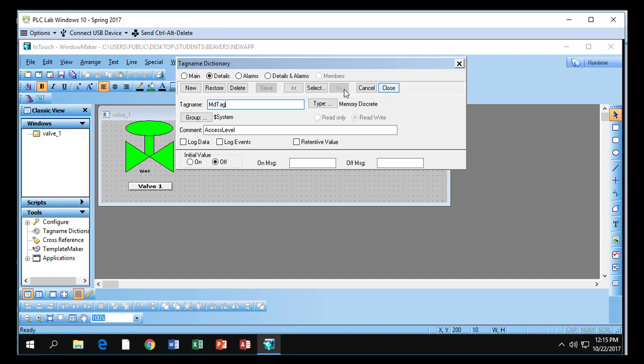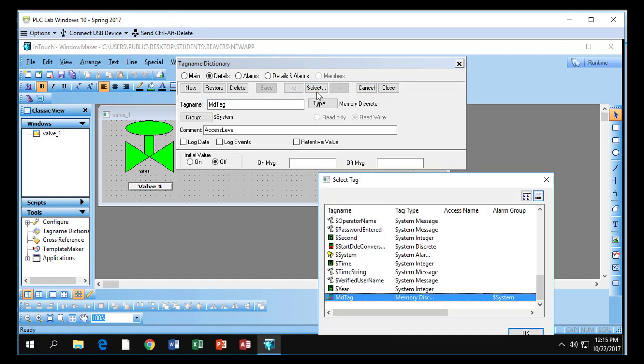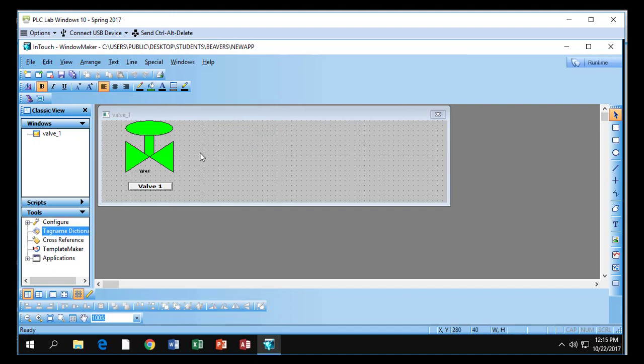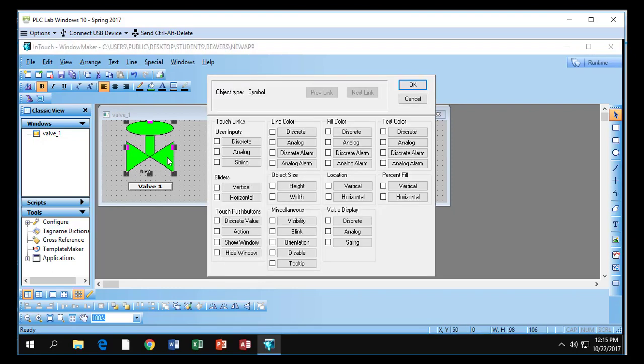Let's go take a look at our new tag. I'll hit Select, scroll down to the bottom, and there it is, MD tag. We're going to associate our new tag with this valve icon. We're going to use that tag value to change the color of the icon. So I'm going to double click and go to Fill Color Discrete.